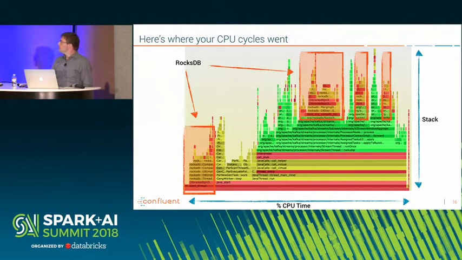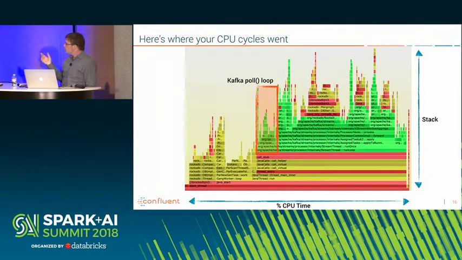on the RocksDB database. So when you do any kind of stateful processing, it's very useful to not only have the Java side, but also have the native side, because if you just used a JVM profiler on this, you probably wouldn't be able to identify as easily what part of your code is actually taking time here.